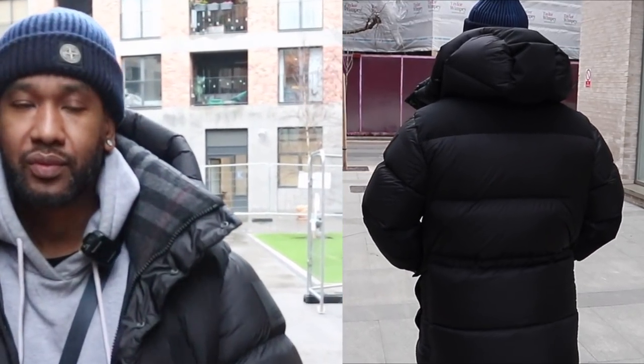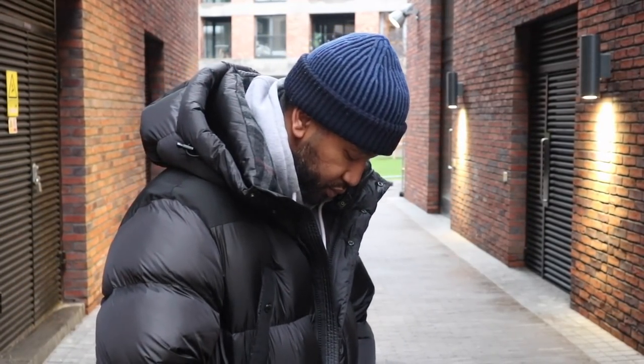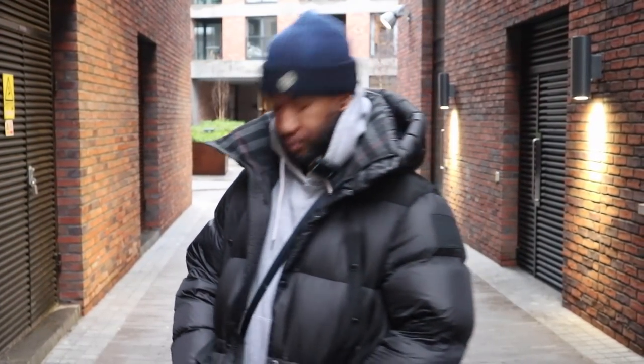So what is your rating for the look and the fit of the jacket? The rating for the look and the fit of this jacket for me is a 4.5 out of 5. I think it's a really nice jacket, bro. You can't go wrong with it. You can wear it with a lot of outfits. Definitely. So what do you think of the materials and the quality?